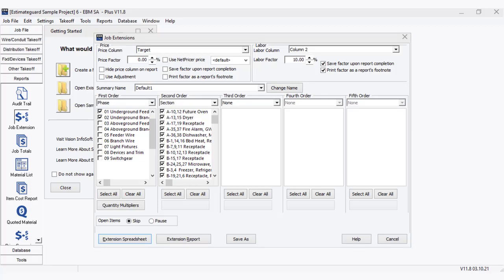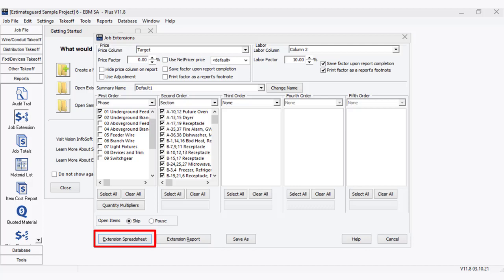Except that, in this case, I'm choosing both the underground feeder conduit and the underground branch conduit. I chose to do that because it's similar material and makes sense to group together for this small project. I do the same with the above ground conduit. Just as a note, most estimating systems will export a suitable file to import into the profitability software. So if you have a different estimating system, just give us a call and we'll help you make that connection.